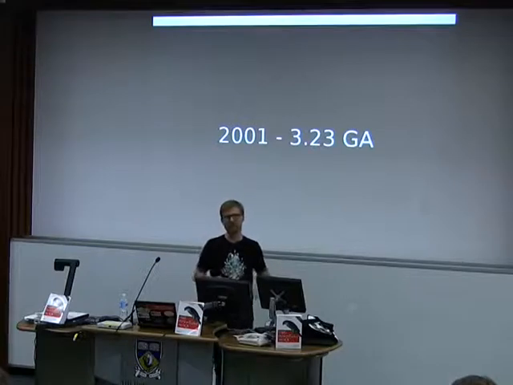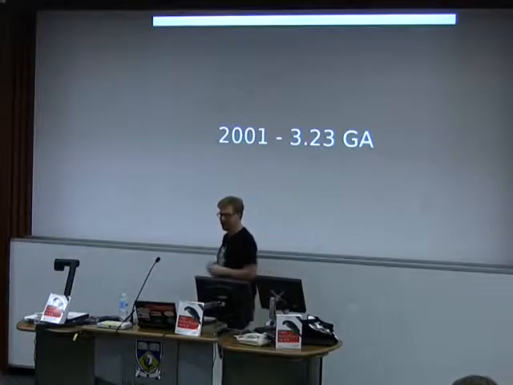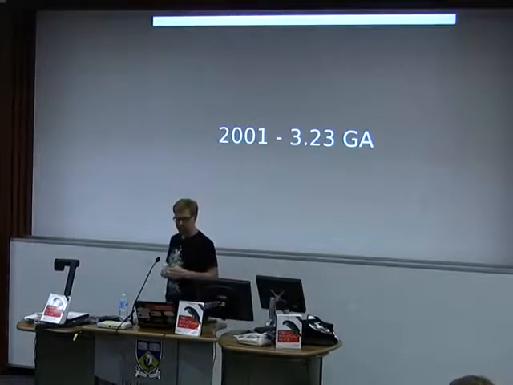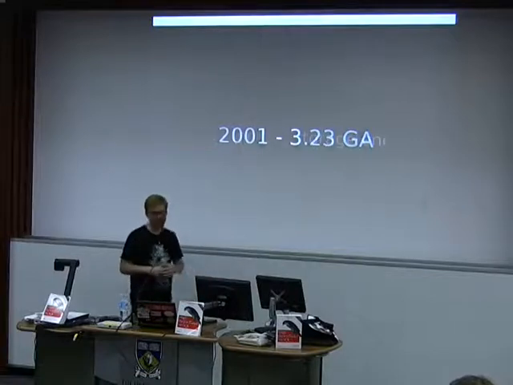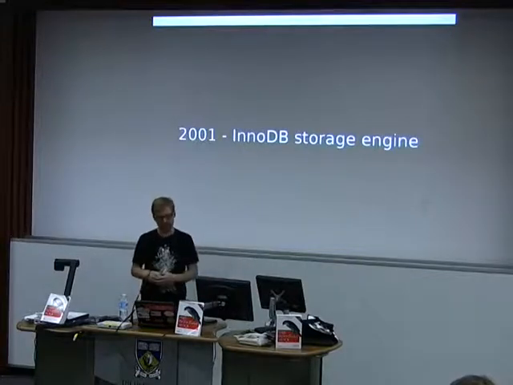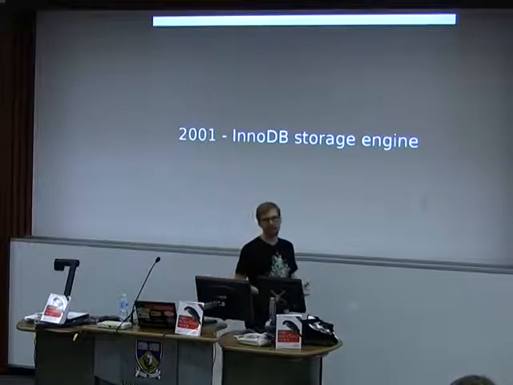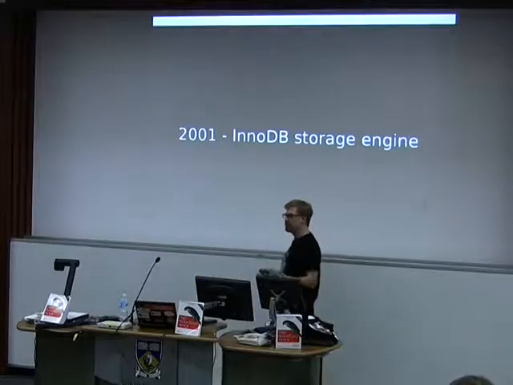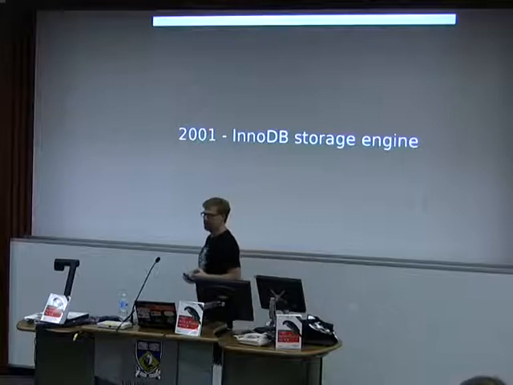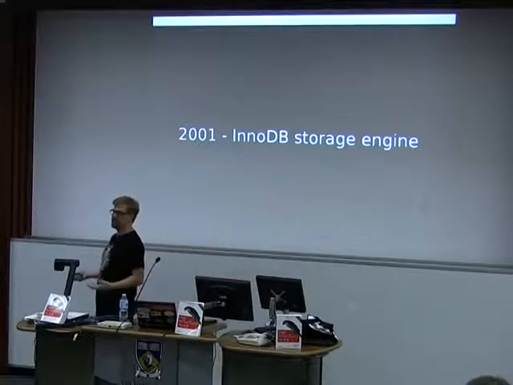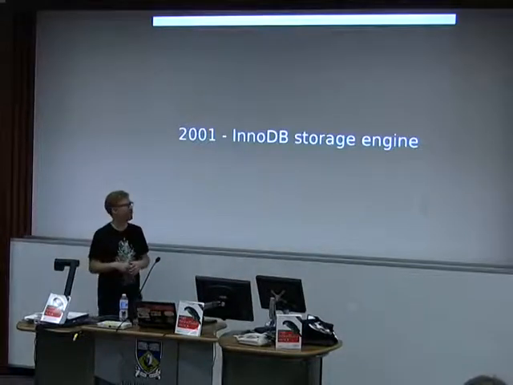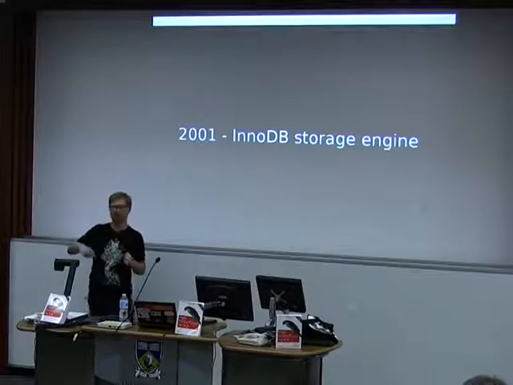It did what it did, and it did what it did fairly well. But there was one thing that came in after 3.23 GA, amazingly enough, which was the InnoDB storage engine. And this actually wasn't from the MySQL company, right? This is from a Finnish company called Innobase Oy. And this brought transactions and MVCC and foreign keys and that kind of thing to MySQL. It sort of shoehorned it into the interface.